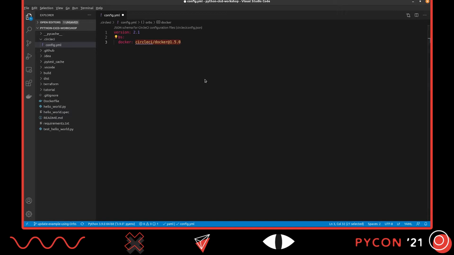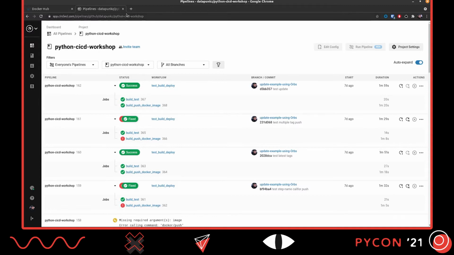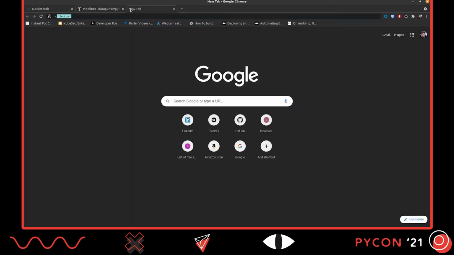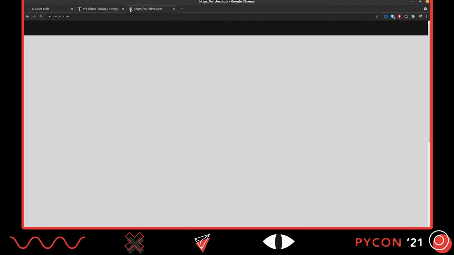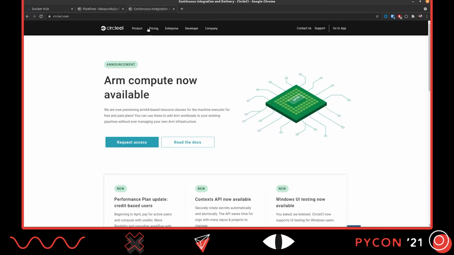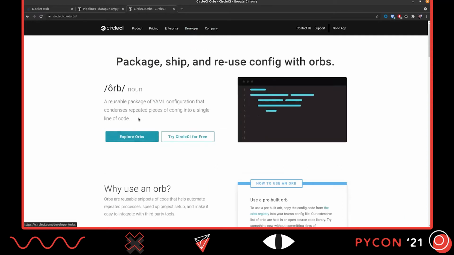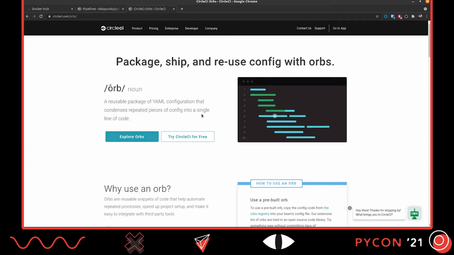I'll show you real quick the CircleCI orbs registry. That is like an NPM package management kind of platform. So if we go to circleci.com, we go to developer, and you can see here orbs. It's just reusable configuration that helps with you not having to write a lot of unnecessary code.